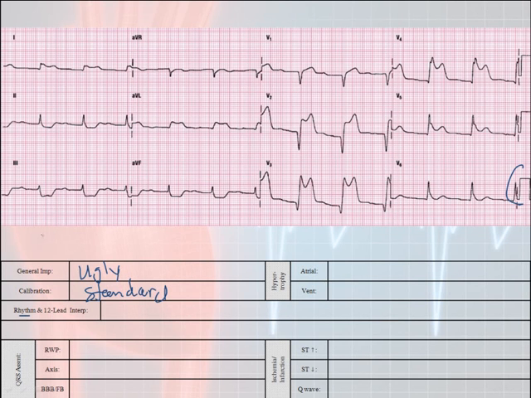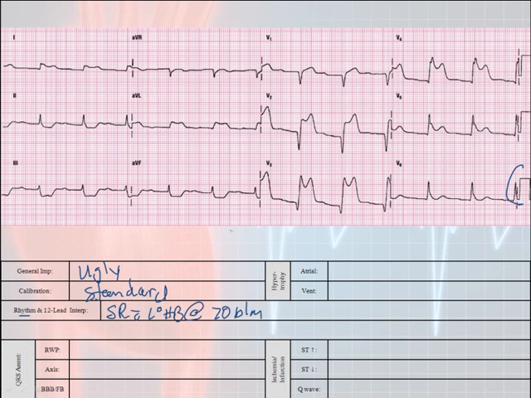First, I'm going to do my rhythm interpretation. That's a really wide PR interval there, so I'm going to say that this is a first degree heart block. What kind of rhythm is this? 300, 150, 100, 75, 60. So I'm going to say this is a sinus rhythm with a first degree heart block at, what did I say, 70? We'll say 70 beats per minute. I need to count that out.